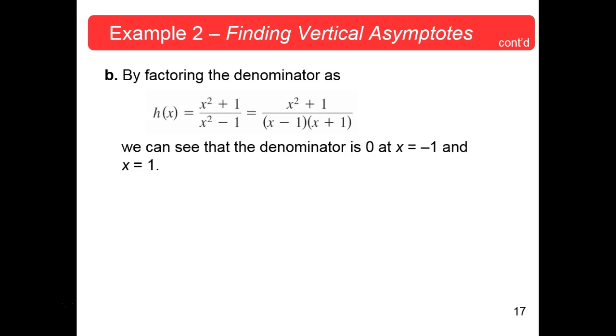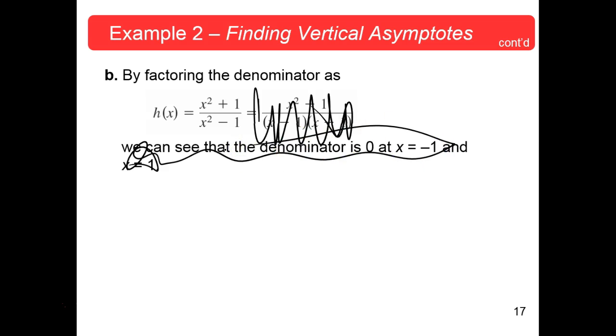All right, let's look at the B, okay? And I really don't like this. Why did they do all this for you? You should have done this yourself, okay? Here's the problem. H of x is equal to x squared plus 1 over x squared minus 1, okay? What would be your first step? Factor what? Okay, really everything in sight, but the numerator is not factorable. So the denominator is factorable. How does it factor? X plus 1 times x minus 1.